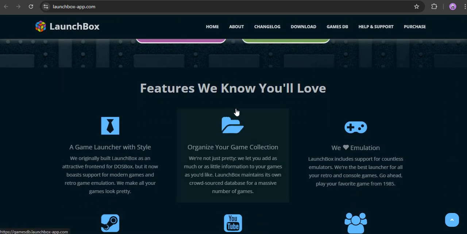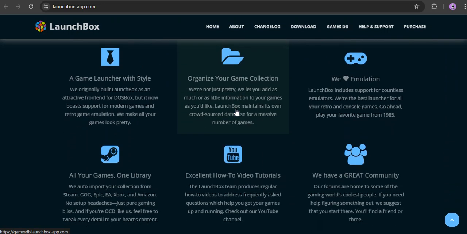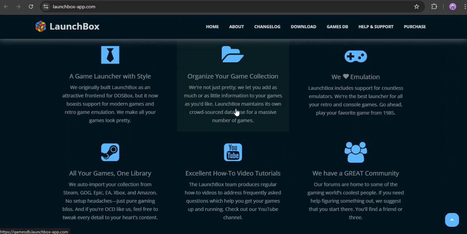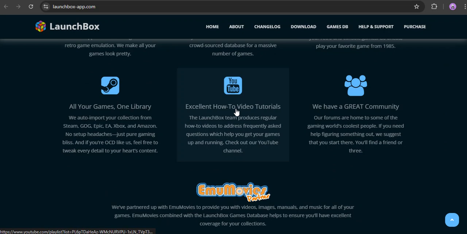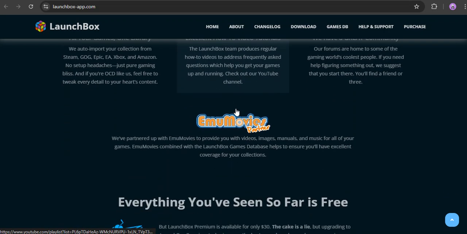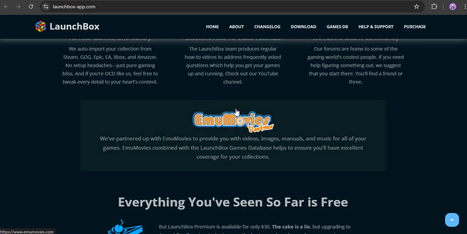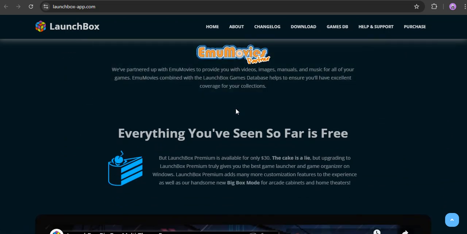That does sound fast. But flashing an OS, isn't that a bit scary for some people compared to just installing a Windows app? It can be, yeah. That initial step is maybe more technical. But LaunchBox, well, the free version is simple to install, sure. Keyboard and mouse stuff. But if you want that nice, polished, controller-friendly TV experience, they call Big Box mode, that's where LaunchBox becomes more of a project.